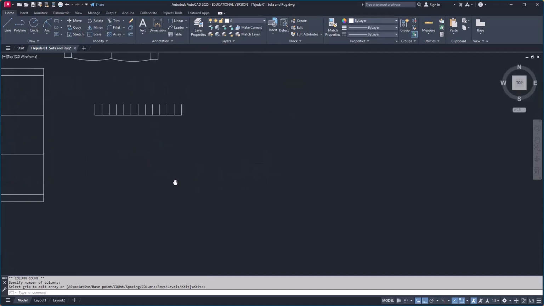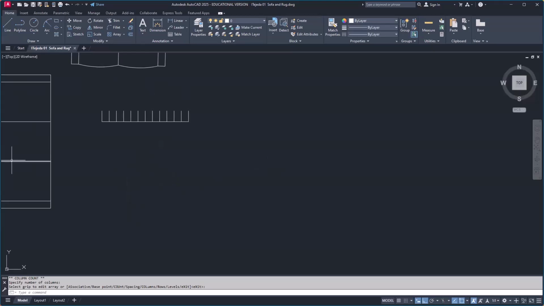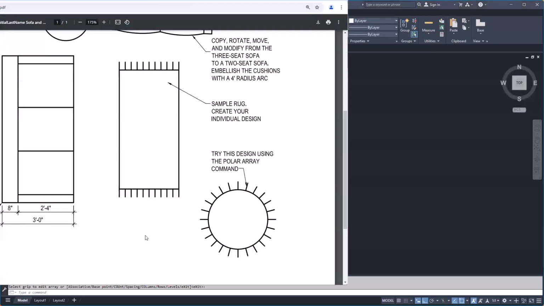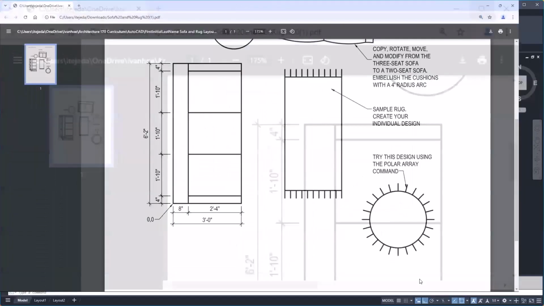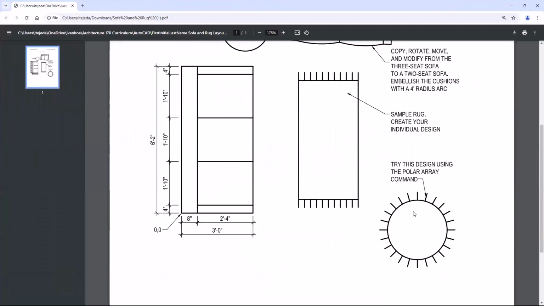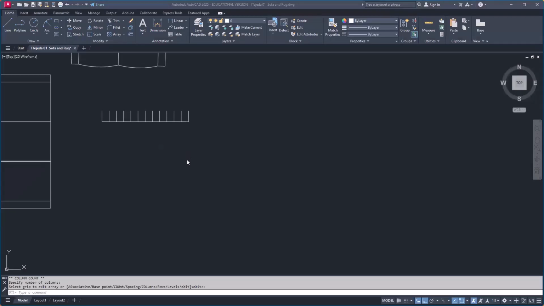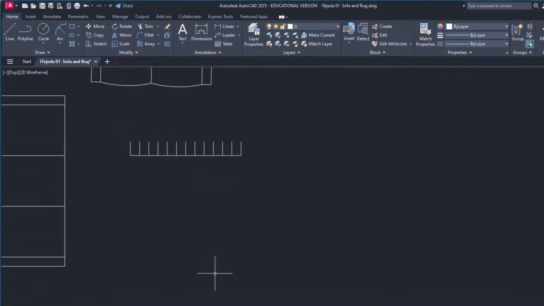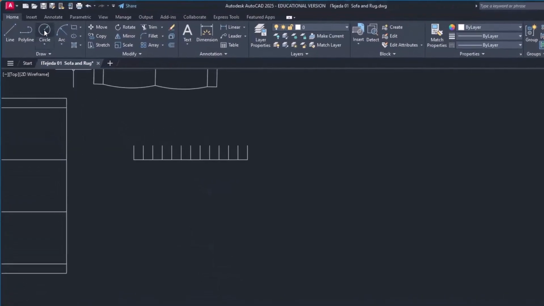Now I'm going to come over here. I'll just stay right here in this location, and I'll use the polar array to draw this rug. I'll bring that out of the way. I'll draw a circle. I look at my command line. Let's see. Sorry, circle. There we go. Pick a center point. And how big do I want my rug to be? If I enter a radius of 1'6", that means my rug is 3 foot in diameter.